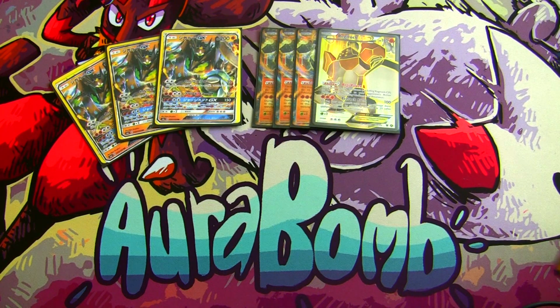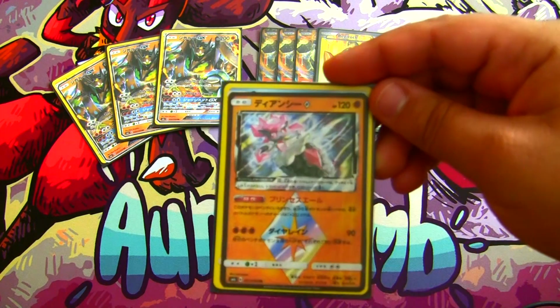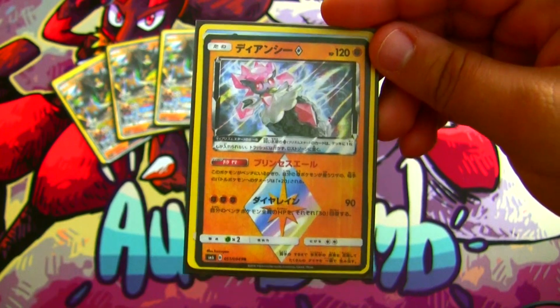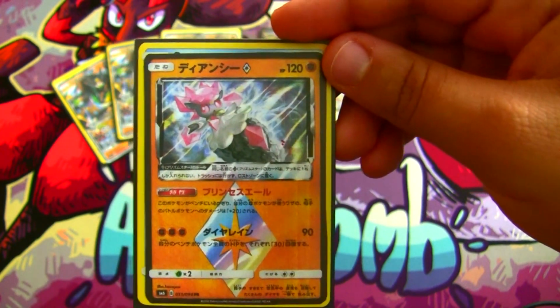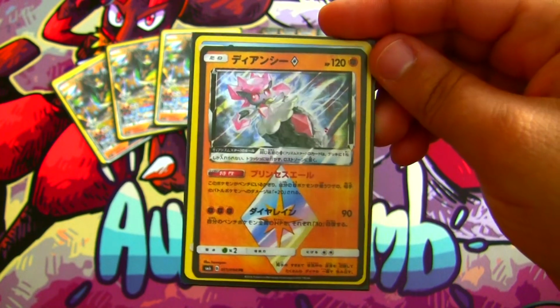But we do have a new buddy to join the Regirock army, Diancie Prism. Now, Diancie Prism is a 120 HP, it's not too bad. 120 HP Prism Pokemon, 2 retreat, weak to grass, all the bad. Its attack for 3 energies does 90 and heals 30 from all your bench Pokemon, so it's not horrible, it's just hard to set up.